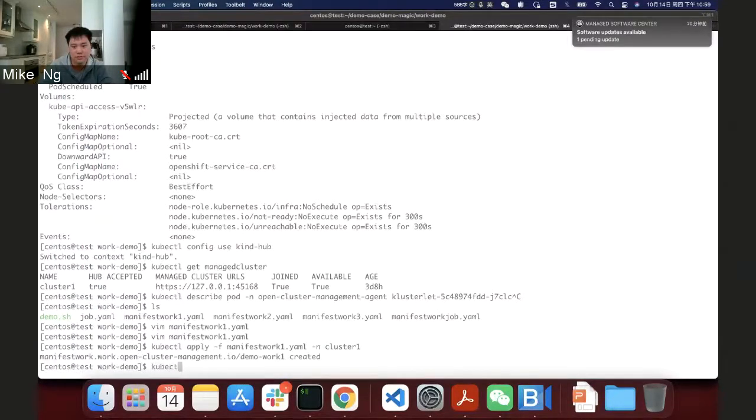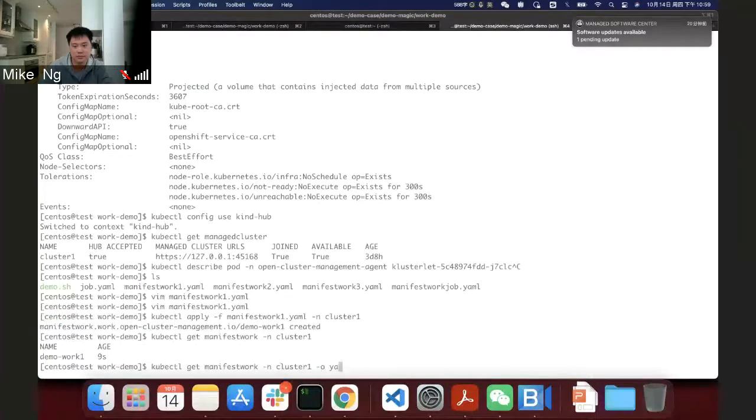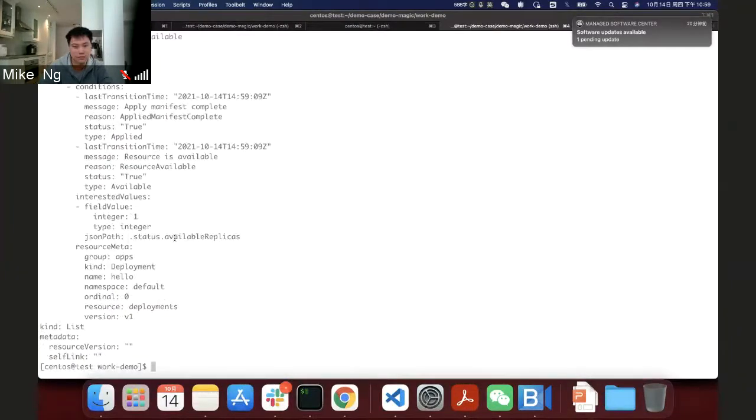when we create a Manifestwork on one of the clusters, in addition to returning the resource status, previously we have the condition part that just shows whether the resource has been applied or is available. But in this prototype, I also add another field called interested value.